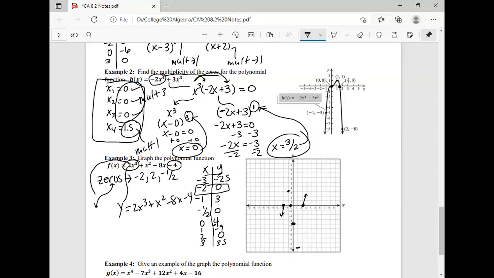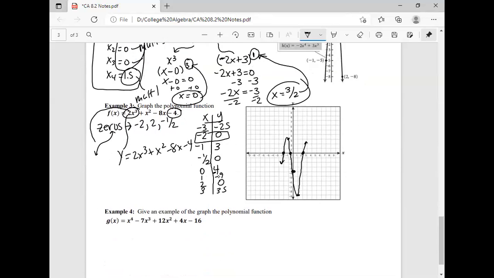Once again, I'm not saying make the perfect graph here. I'm just saying try to get it to be close to what you'd get following these rules. I didn't make a lot of effort to find the perfect relative minimum or maximum. That would be the last thing I would want to do if I was going to make it exactly perfect. But we're just trying to get a rough picture of what the graph looks like. Okay, so that's where we're at.